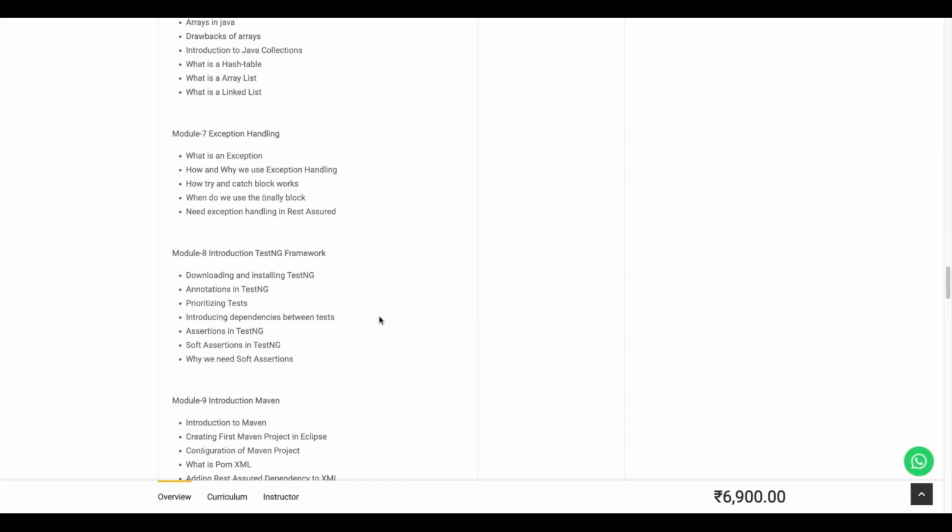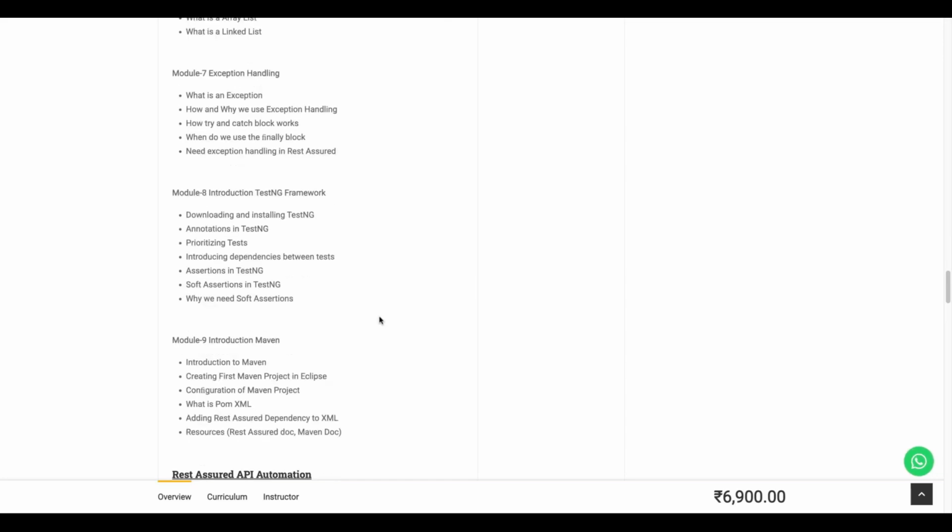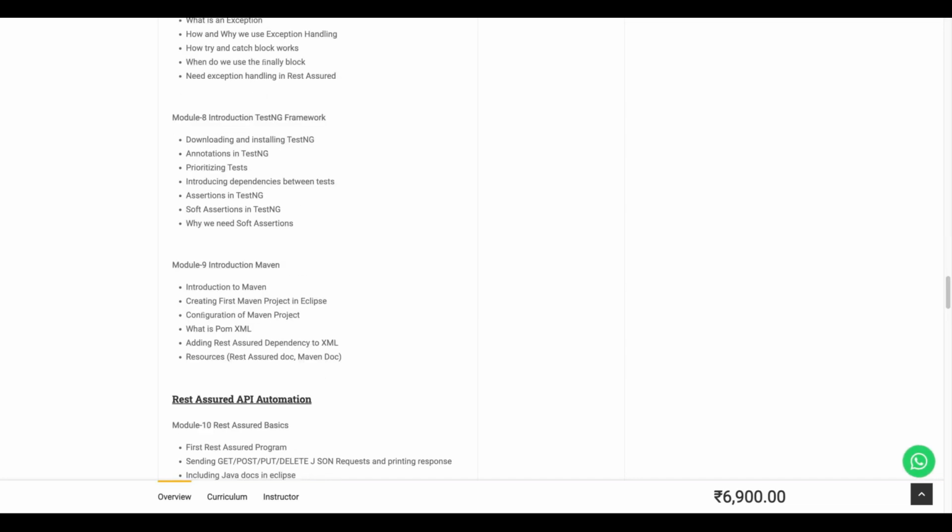So that is day 8. We'll be covering the TestNG part, and then we'll be moving to Maven. Maven is basically a build automation tool where you can build your test cases using your pom.xml, and you can add all the dependencies of Rest Assured that are required to this project, and you can create a project. Whenever we are building our framework, we'll create a Maven based project only, and we'll try to understand the Maven cycle and the architecture of Maven also.